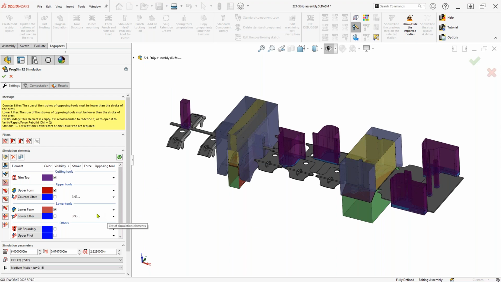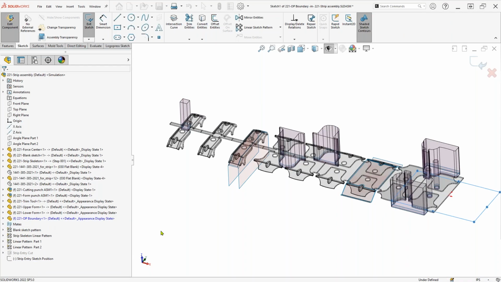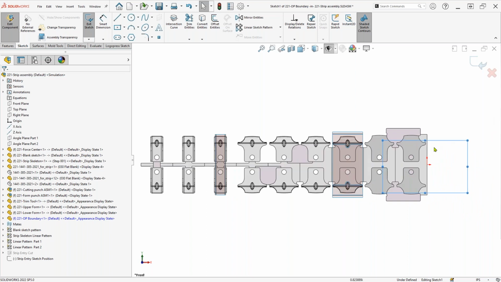This is going to begin recognizing all the punches that were already created in here, and it's going to begin converting them into a format that it can read for the simulation. It's started with a list of some of the basics there, and you can double click on them to go in and edit and define each of them as you go.